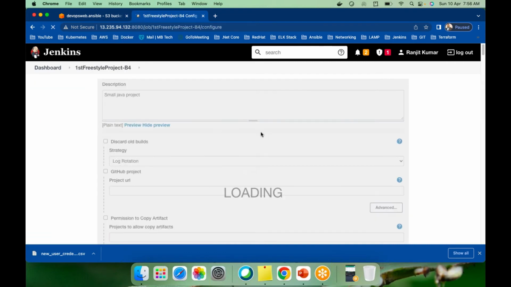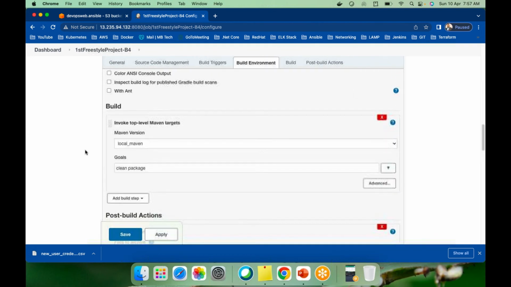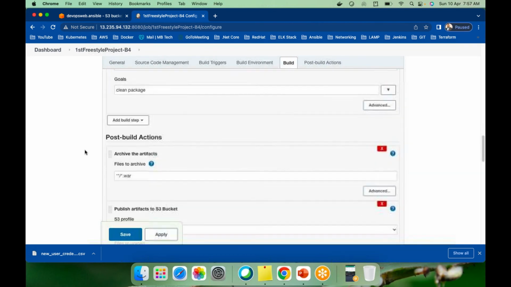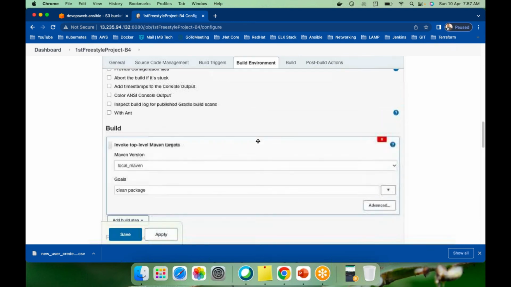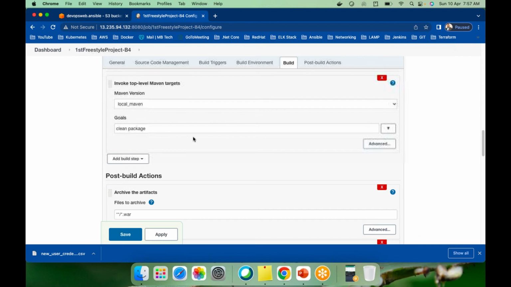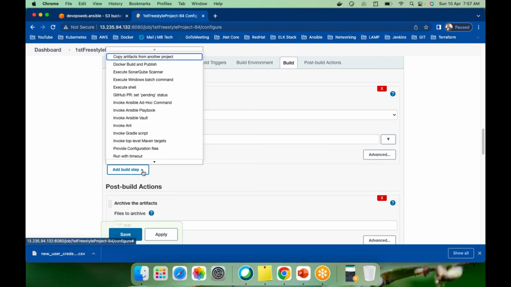You have to install this plugin, and once you install it, you'll get the Docker options available. No configuration is required for this; we directly make the changes in the project itself.